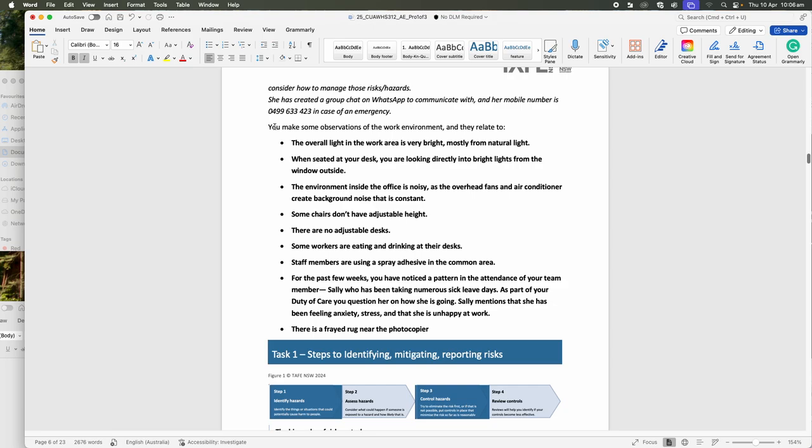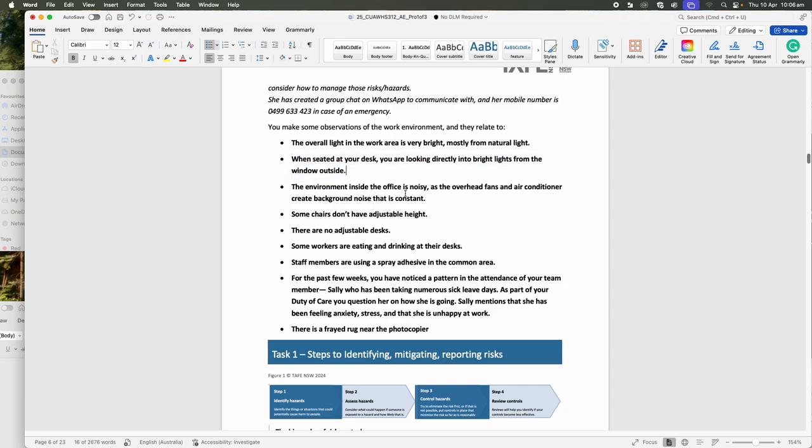The light area is very bright. It's mostly from natural light, which is good. However, when seated at the desk, you're looking directly into bright lights from the window outside. We already talked about that. So there's probably something that can be done pretty quickly about that, just in terms of changing the position.